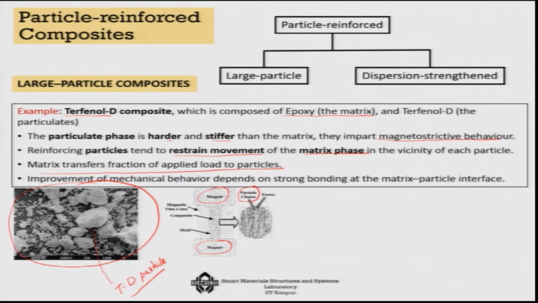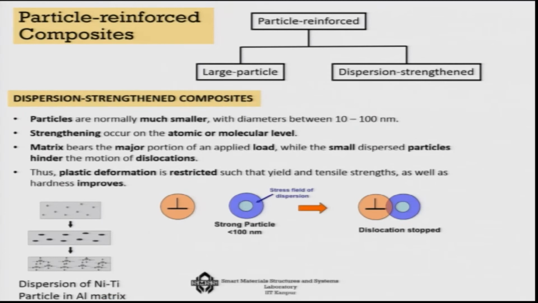As a result, you get a sort of directionality sense, which helps in a lot of ways. That means you can then have control over the nature of deflection of the system. So, that is about Terfenol-D in a large particle case. Let us look into another example of dispersion strengthening.